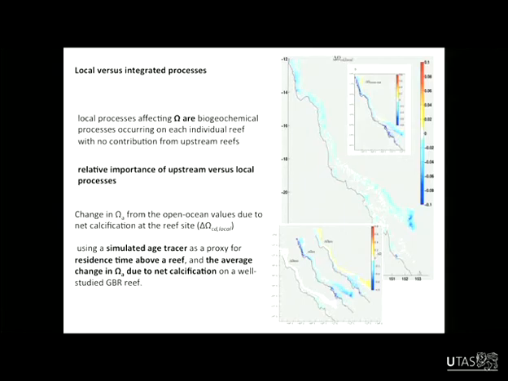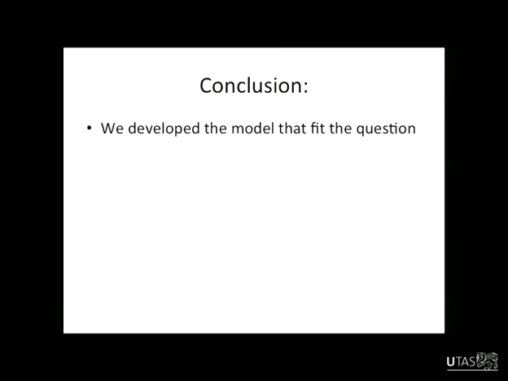This is if you're on local process, what happens locally. Well, that's not valid. You need to integrate with how it happens around yourself. I mean, for some people, they say, well, that's normal. Okay, but you can't do that without a model because we don't know what the circulation is. You need to integrate the whole thing in the model to understand how the system works. And that's this whole integration story. So that was the big complicated model, okay? Again, we developed the model that fit the questions.